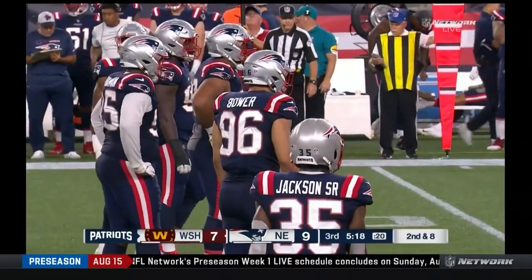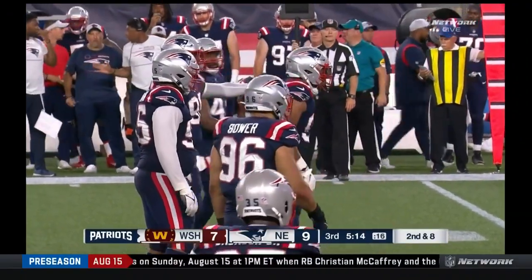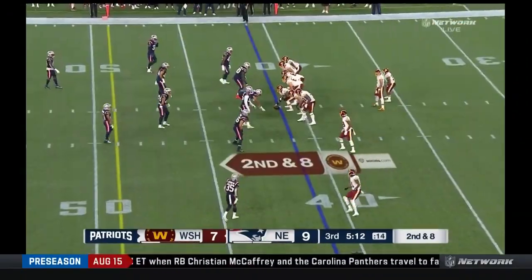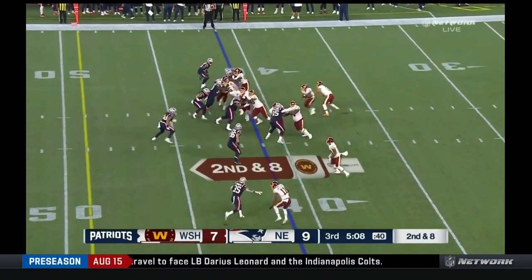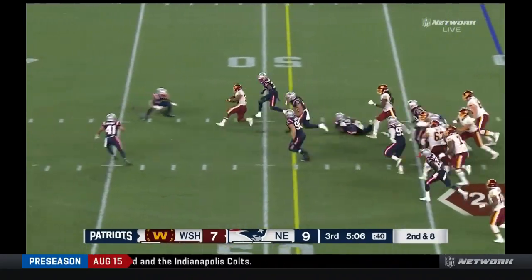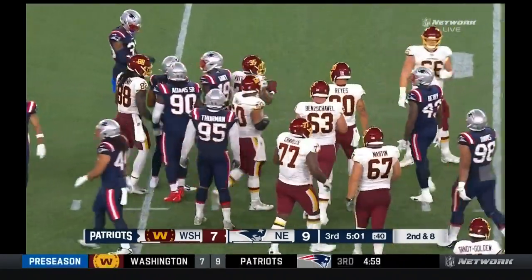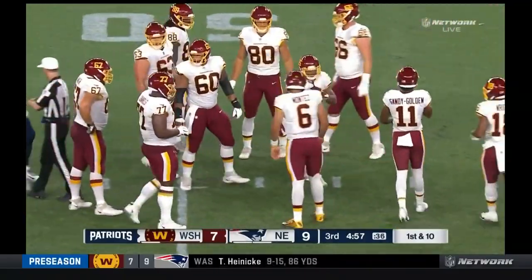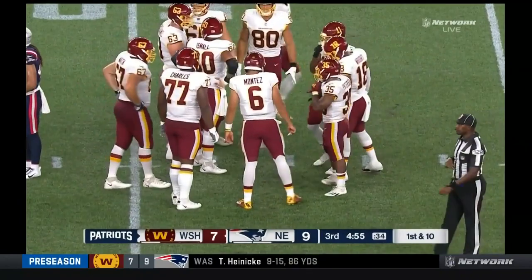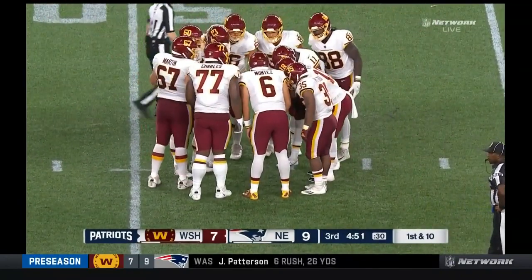And don't tell me that Matt Patricia being back isn't going to have some influence on that defense. You watch Matt and how he moves out there in the field with Bill, and it's just another guy that Bill trusts, that he can bounce things off of. He's been a linebackers coach, a coordinator, a head coach, and now he's working somewhat in the front office, doing some scouting. But he's out there, and football coaches are football coaches. Don't think he's not going to have some influence on what they attempt to do defensively.